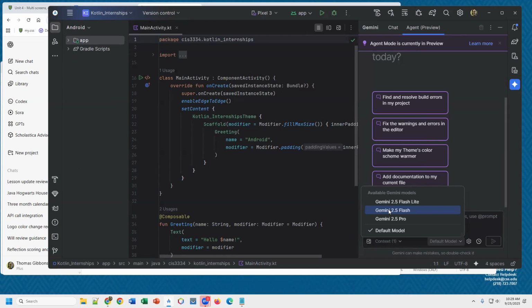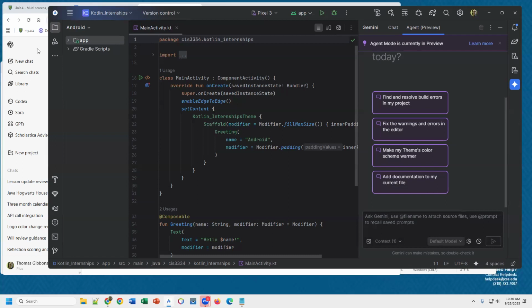I know as a student you can get like a year and a half of Pro free from Gemini, so we'll have to check with that. I tend to run out of credits when I use Pro. So I've been just using the default mode, and it will select which one of these it should use depending on how complicated it is. Okay.